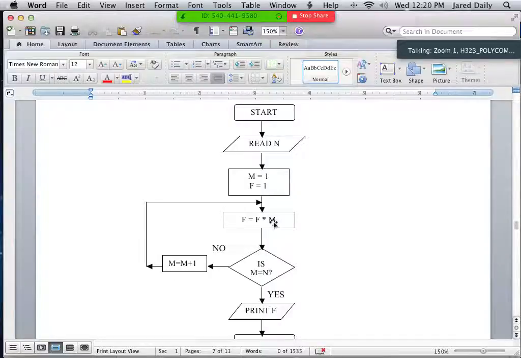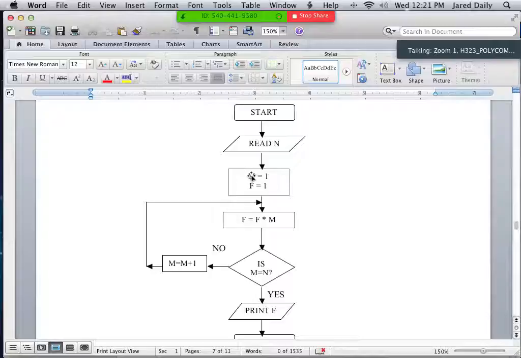Excuse me. Why do we want to do that? Well, essentially we're taking two numbers and multiplying them together, right? You have two numbers, 1 times 1 to start off with, but what we really want to do is 1 times 2 times 3 times 4 times 5. And that's okay, we'll get to that. The f is equal to the factorial.